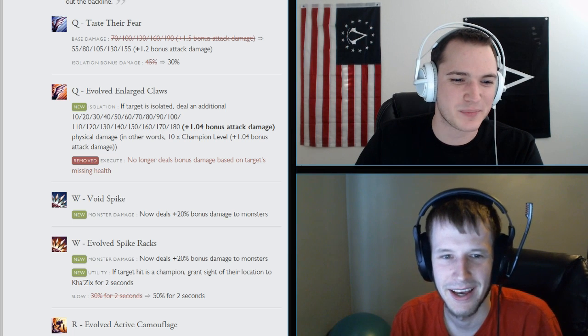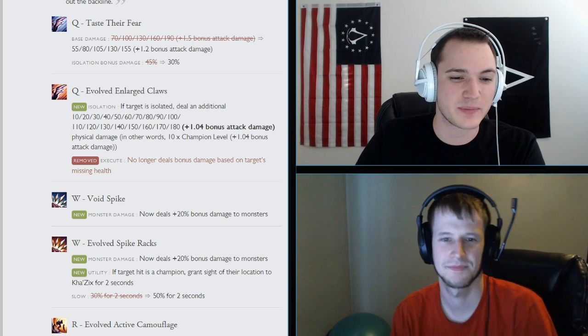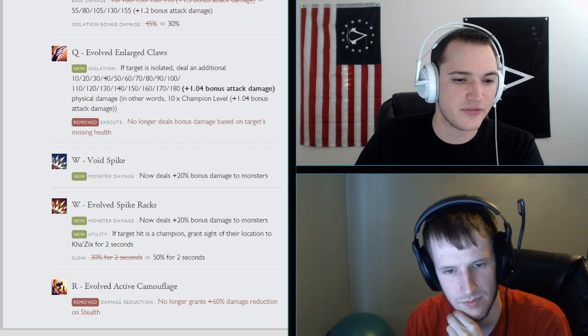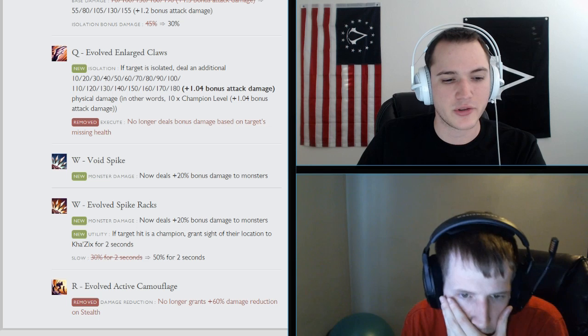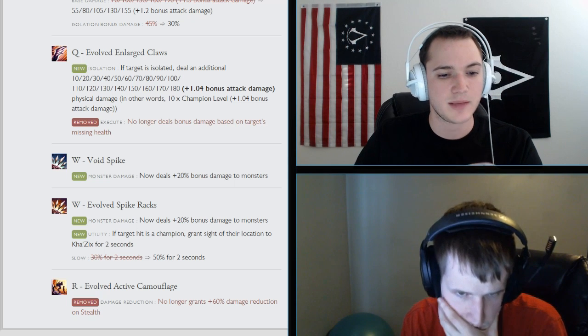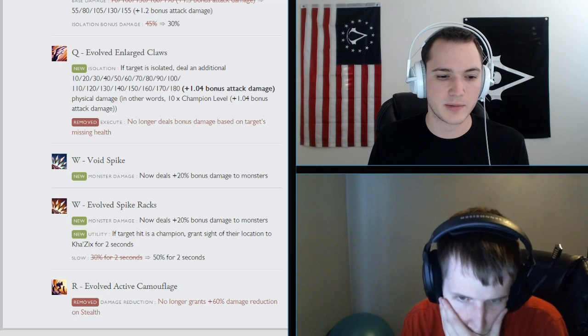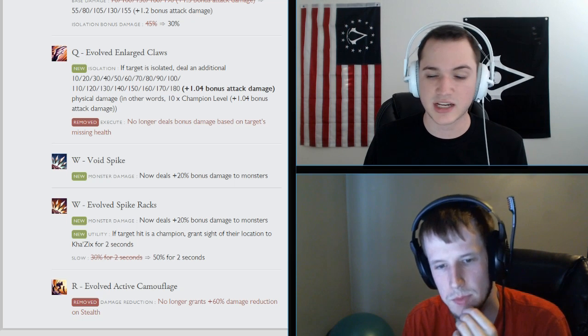Okay, so then on Void Spike, it now does 20% damage to monsters. This will help with clearing in the jungle. The Evolve Spikes, same thing, 20% more damage to the monsters. If a target champion is hit, though, you gain sight of their location for 2 seconds. Also, its slow is not 30% for 2 seconds, it's 50% for 2 seconds. So this is actually a buff to W.